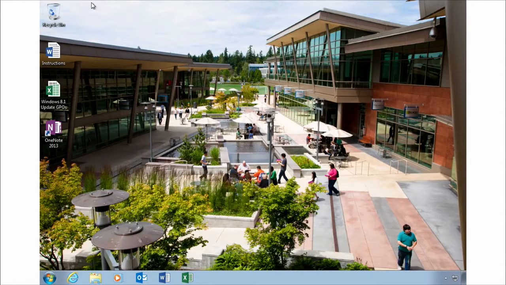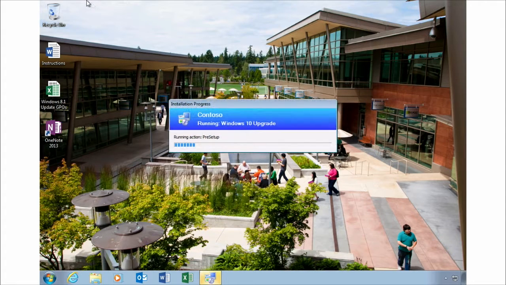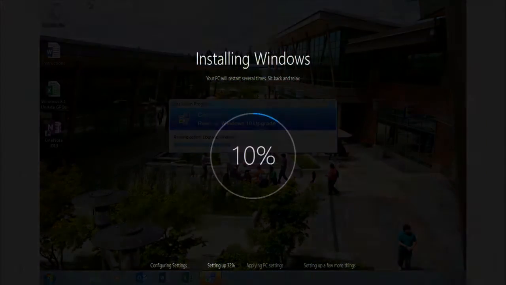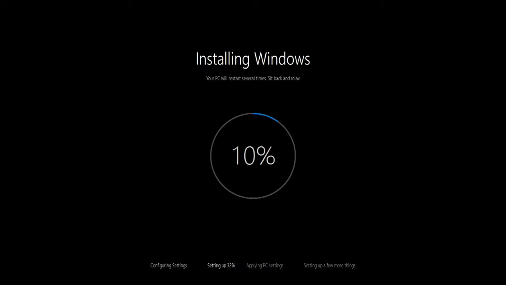But right now, I just have snapshots of desktops. We don't have the time in this module to actually go through a whole setup. But if you have your desktop, you run the setup.exe or the package that you've gotten. So you'll get this standard message, okay, from Contoso, deploying a Windows 10 upgrade. It runs and puts all the information in. When it reboots, then it goes through the installation.